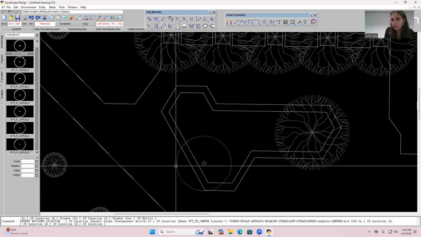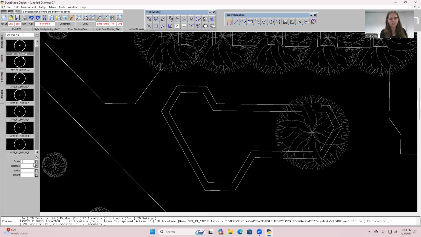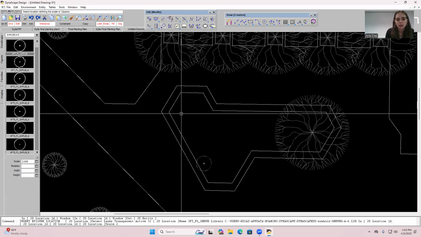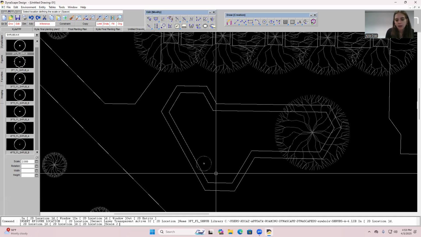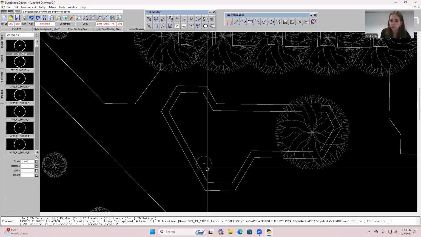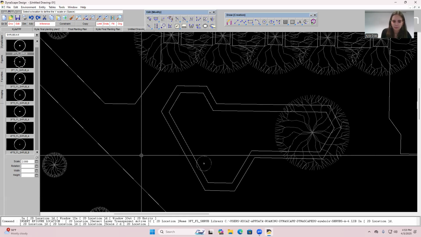If I left click again, I'm going to be able to manipulate the scale. Now, the easiest way for me to manipulate the scale is just to go over to this little scale tab here. And if I want it 3 feet still, then I'm just going to put 1 because that is the ratio that I'm implementing the shrub at. If I want it to be a 6-foot shrub, well, then I'll put scale 2 because I'm wanting to make it 2 times as large as the original scale. I'll hit enter. And now it's about 2 times as large as it originally would have been. Okay.